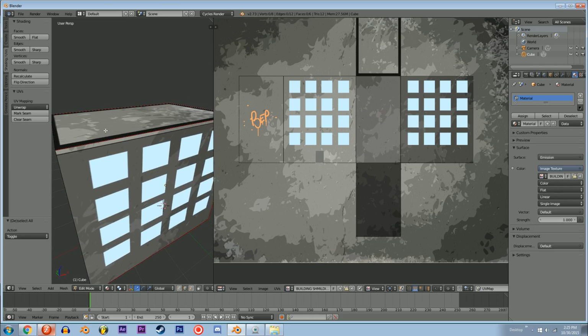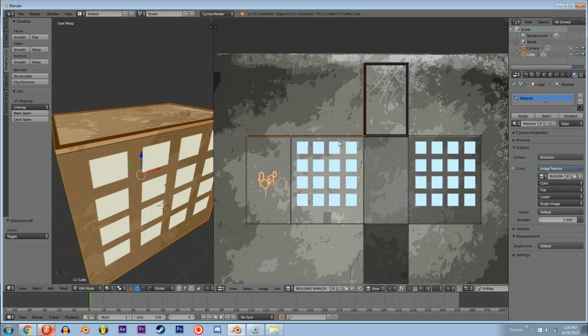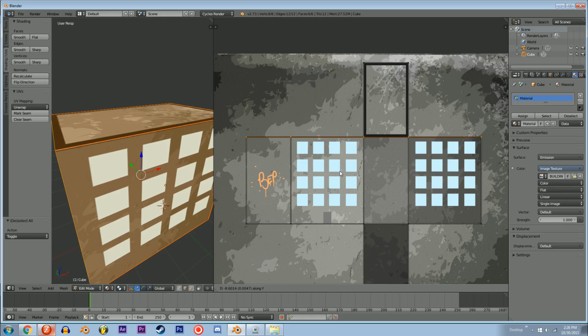Just look for anything that's wrong. Look at here. See that? That's this line. So if you hit Alt and then right click this, well, it doesn't do exactly what I was hoping. Just right click it and then shift click all the others, and then G, Y, move them down, and it'll fix that. Okay, we are well on our way.